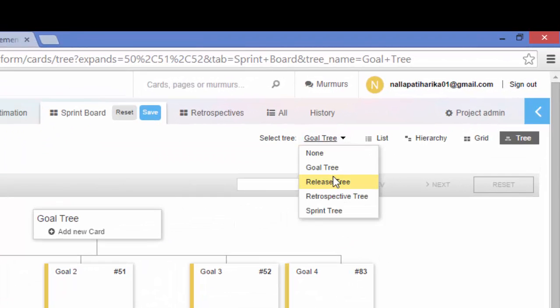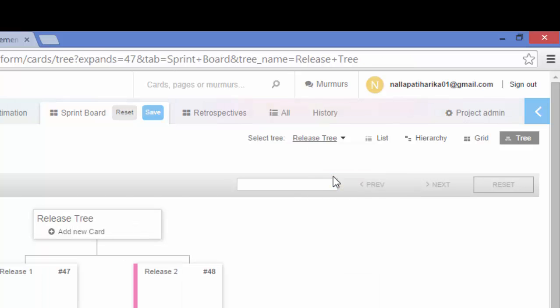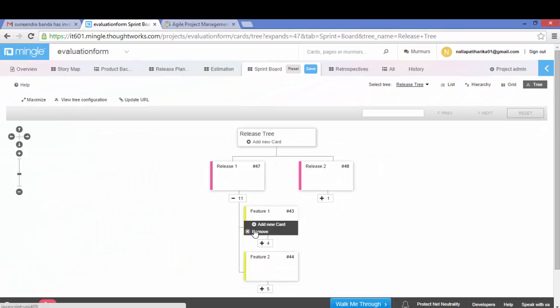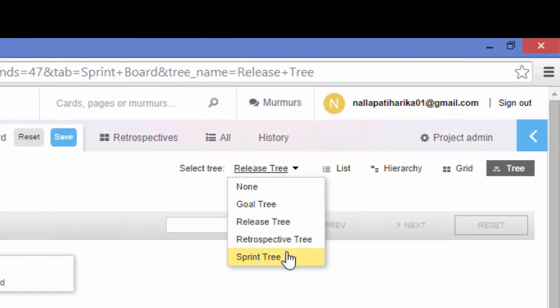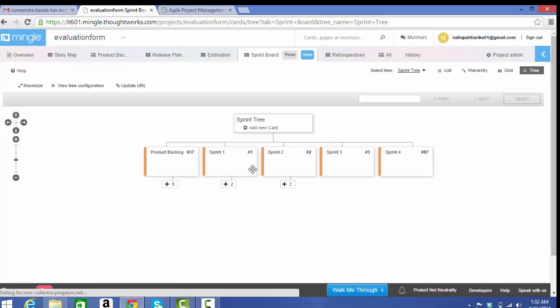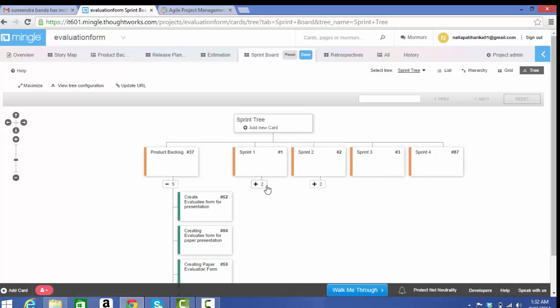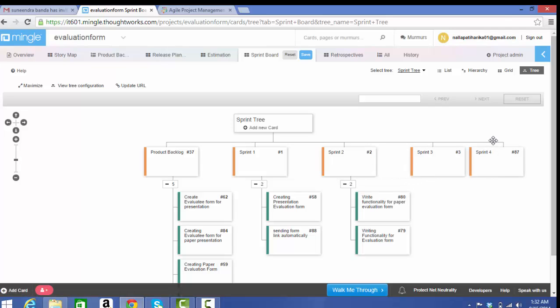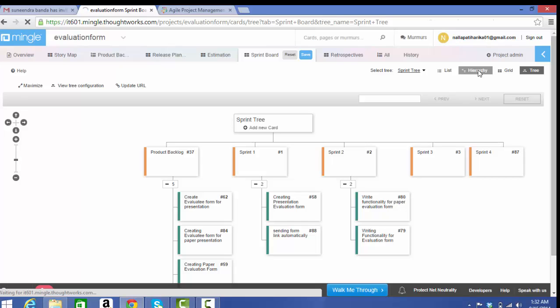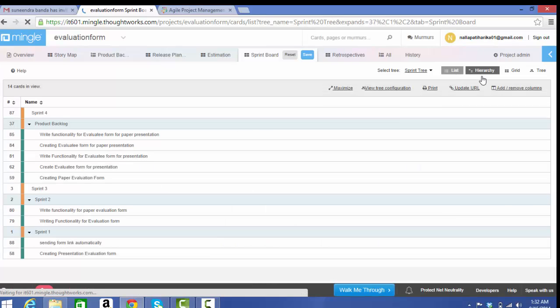Release tree shows us the complete release of our project at one moment. Sprint tree. In sprint tree, we can have a look at all the goals throughout all the sprints. Our tool has many ways to present our project like hierarchy, list, grid and tree too.